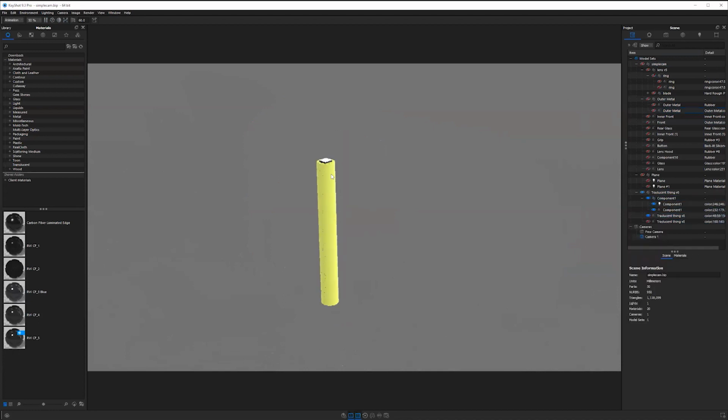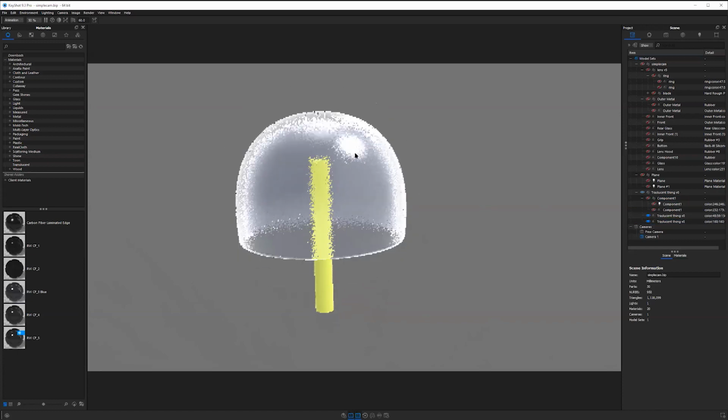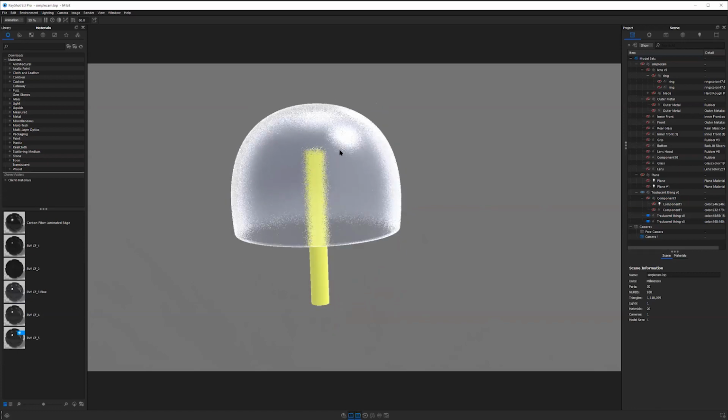We've got inside it a little stick, this yellow plastic item, and then there's even a little light on top. Let's turn that light off for a moment. And so we've just got this little cylinder, and then we have a translucent bulb.